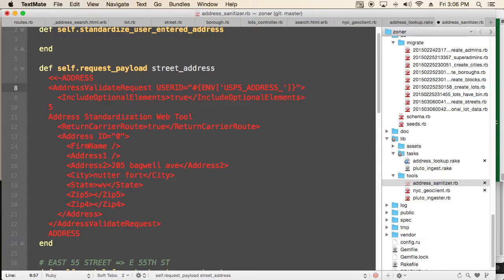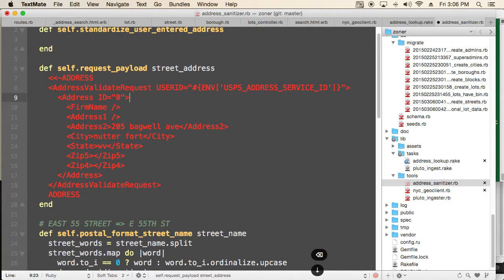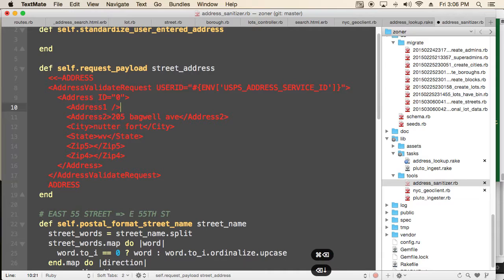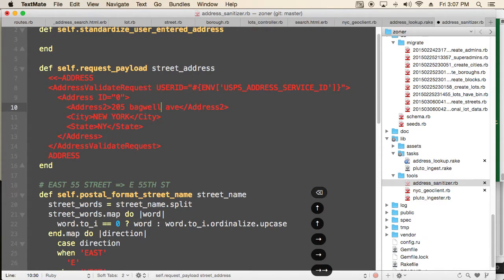Is that kind of like a global variable? Yes, it is. Then we'll just put the user's street address right in here.